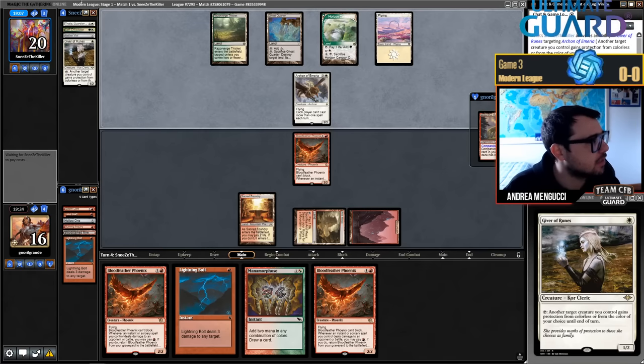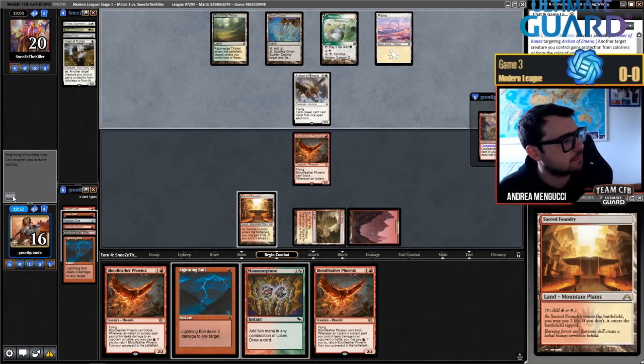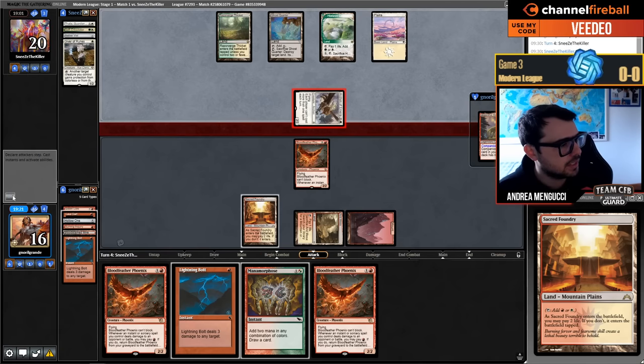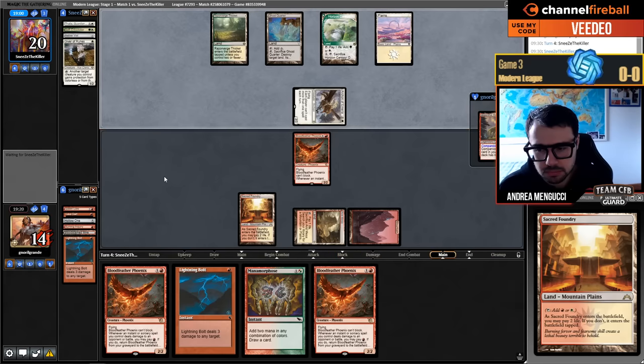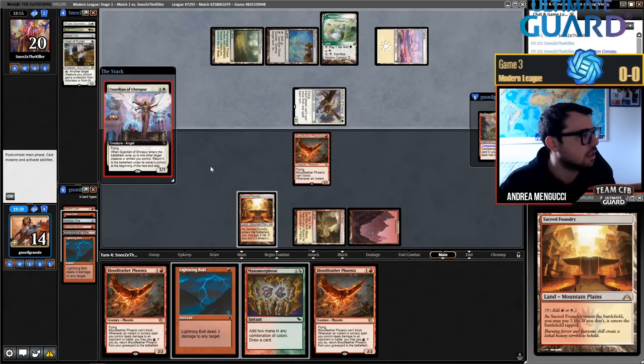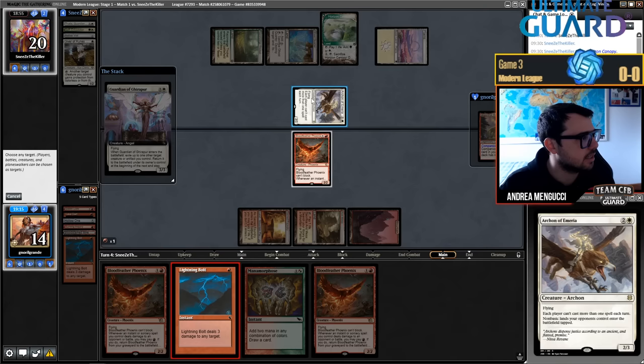Horizon Canopy. They have a lot of lands. You wanna go Ghost Quarter my Sacred Foundry? You should. I don't have any white source in my deck. I swear. All right, I'll take two. Cutting all the Faithless Salvaging. All right, let's do the response so that I can't do anything.